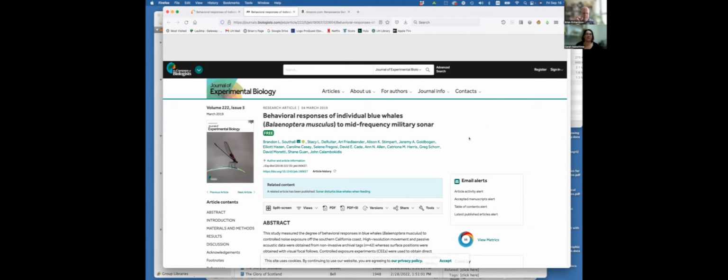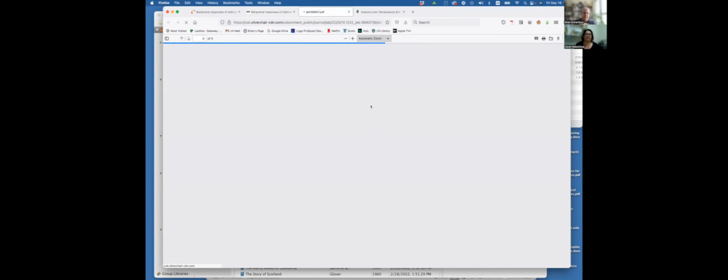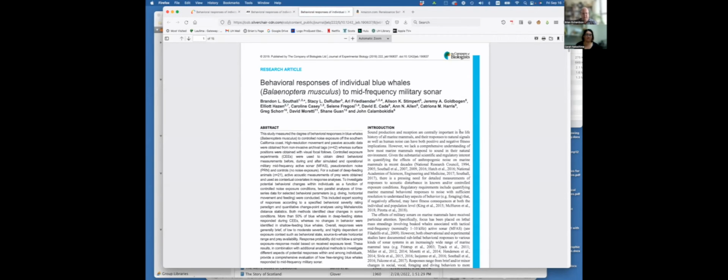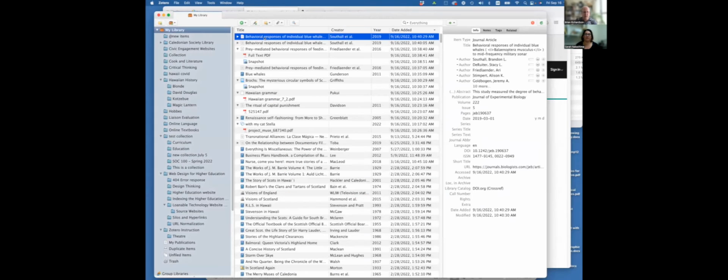But again, if I want this, I've got two options really to try. One is I can go up here and click on it and just see if it downloads the PDF. So that did, which is good. If that didn't work, I would click on the PDF button here. Depending on how your computer's set up, it might actually just save it to your computer, in which case you can drag it over. But in this case, it shows me the PDF, and then I can click on the PDF, and then I've downloaded it. So again, depending on the vendor, different strategies, but the same basic goal, which is to download the PDF as well as the parent metadata file.